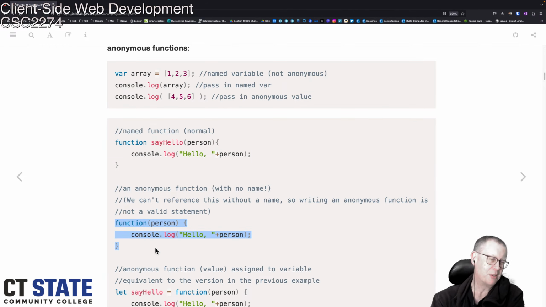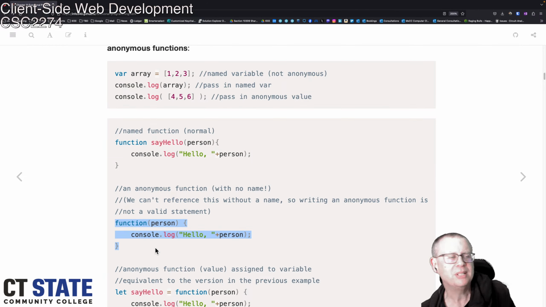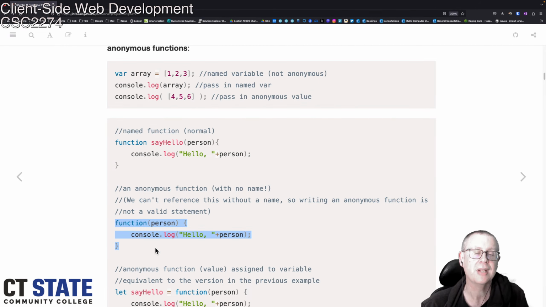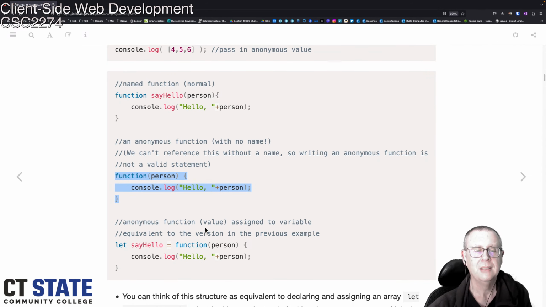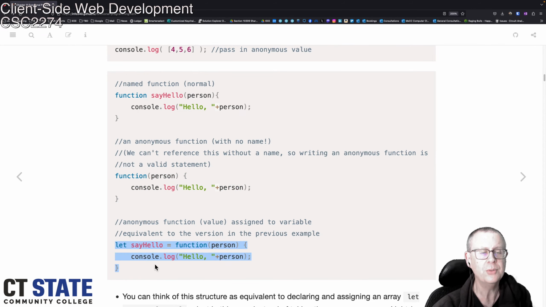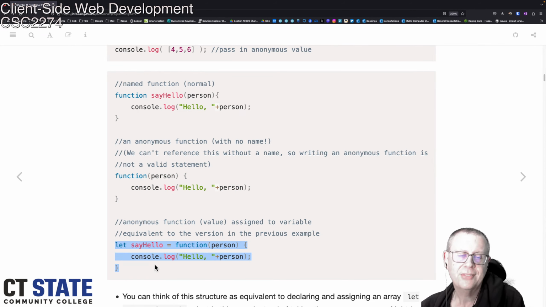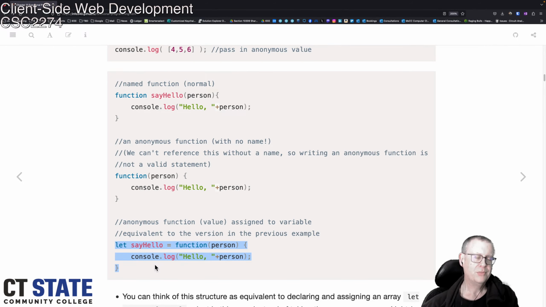We can't do it this particular way because you can't reference this function anyway. We can't use it anyway. But we could use it this way and assign the variable say hello to be this anonymous function that we just defined.